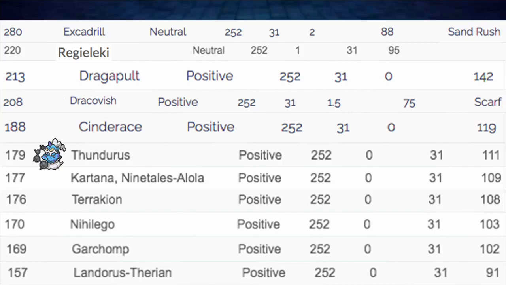Things that Thundurus is still outsped by. There are still some, obviously. We have Cinderace, we have Dracovish at Scarf, we have Dragapult, Regieleki, Weather Boosted Excadrill. Really, all the Weather Boosted guys, if people are still playing Rain Kingdra, Raindra, if you will. Like Venusaur, stuff like that. A lot of stuff still can outspeed Thundurus. Choice Scarf Pokemon, Tailwind boosted guys. There's a lot of stuff, but usually, raw, Thundurus is outspeeding a lot of good things, which is very strong. That's about it for speed tiers.